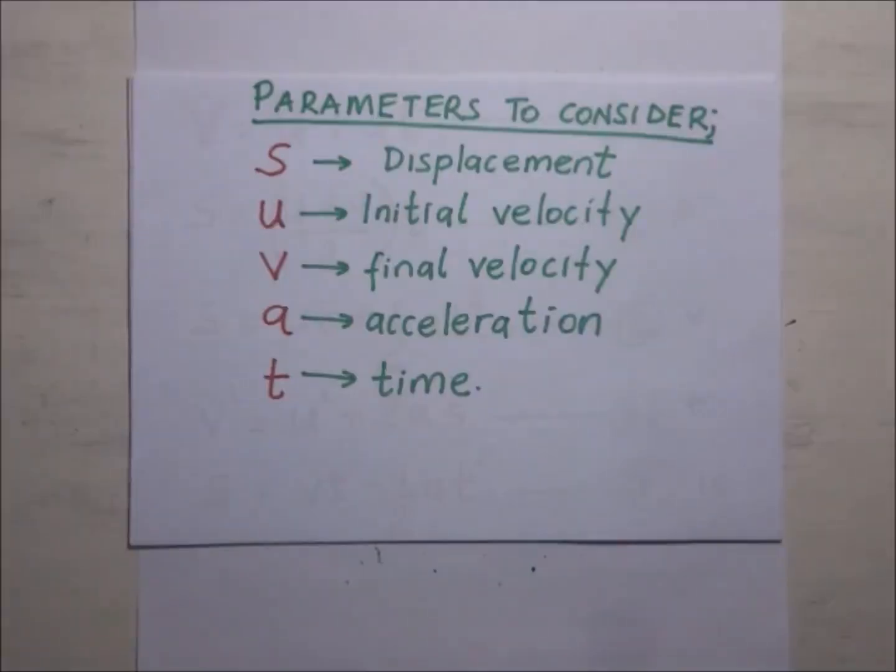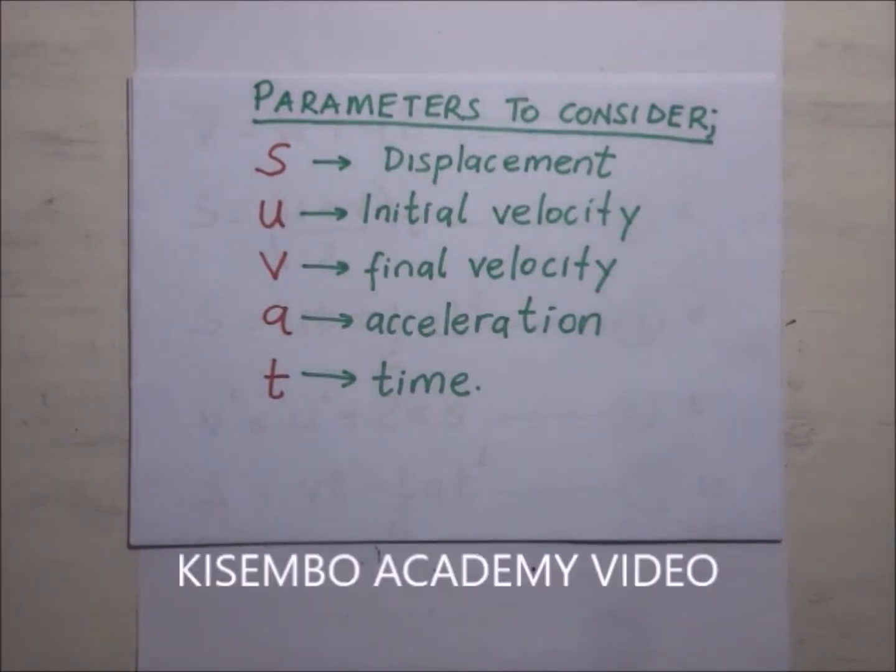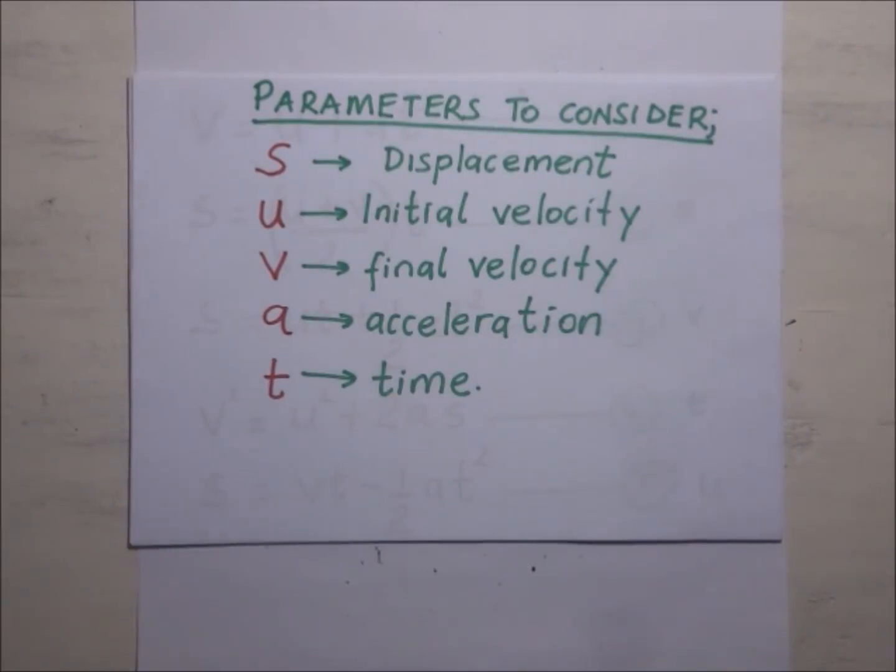We are going to dive straight into how we derive the equations of motion. That is motion in a straight line. We have 5 equations of motion, and in this video I'm going to show how we derive them. But before we get into the derivations, I would like to take you through the overview of where we are going.